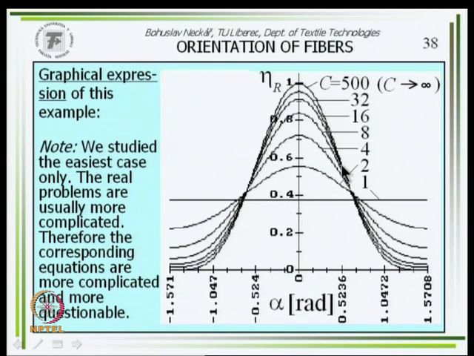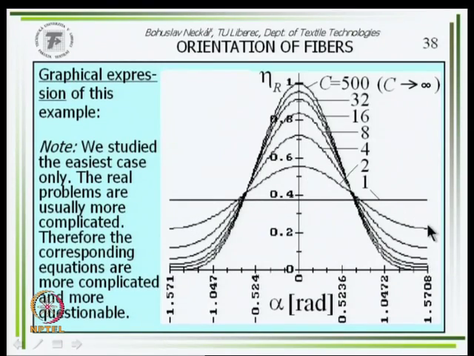When you use a web, then maybe you will work with c equal 2 roughly. We showed that the typical web has c roughly near 2. Then you will work with this function. The utilization value here is roughly 2 times higher than here. The utilization value in the longitudinal direction is roughly 2 times higher than in the cross direction. Yeah?